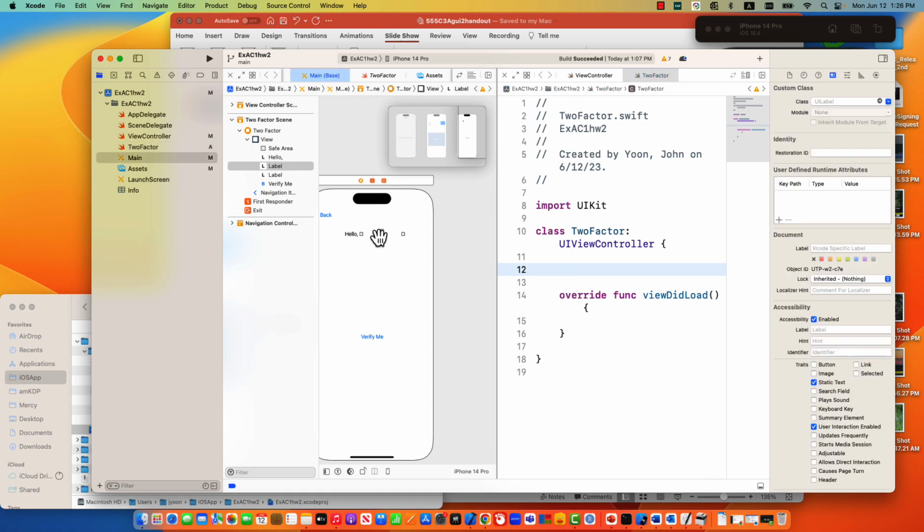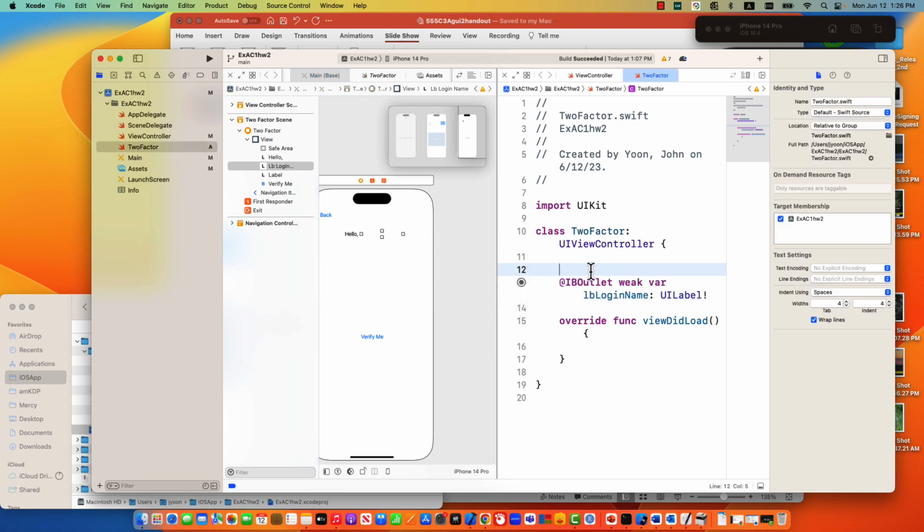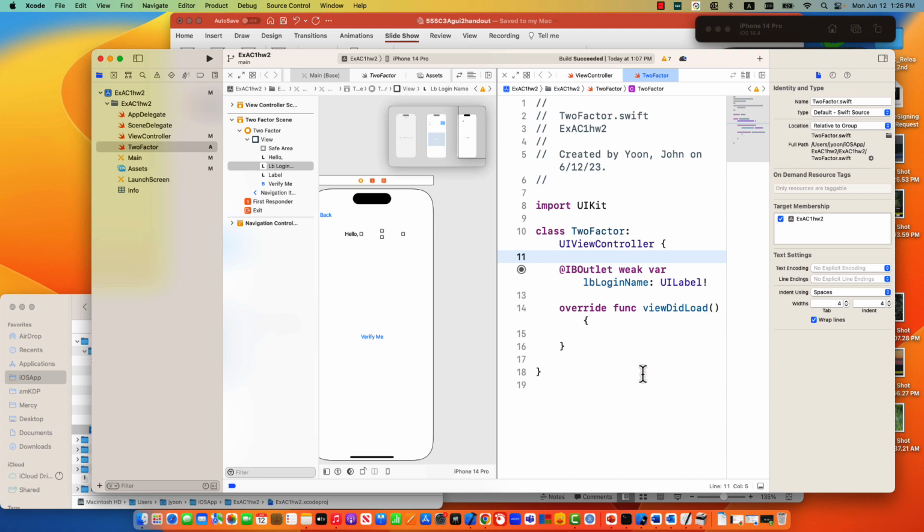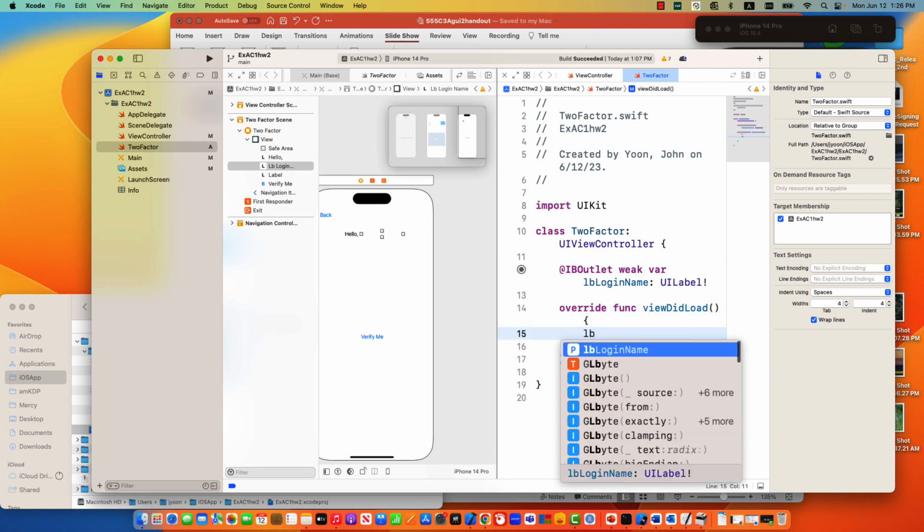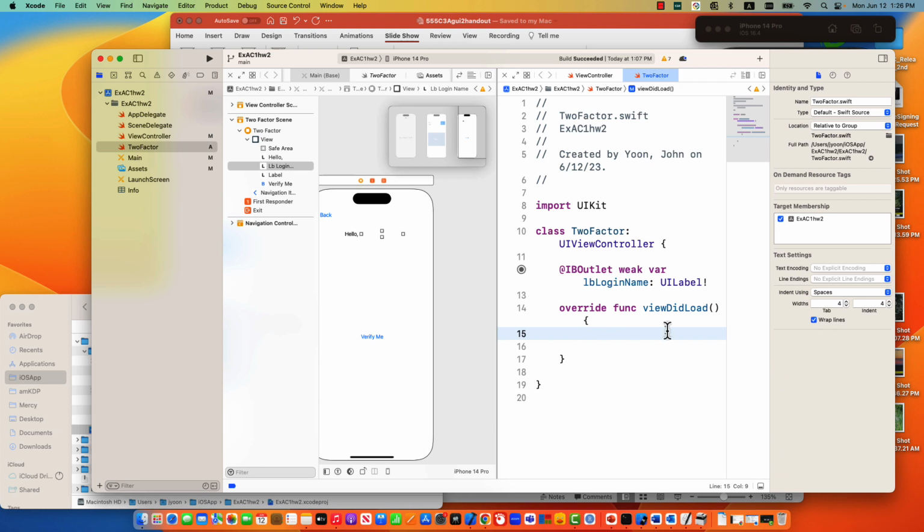So holding down, come back here. Now it recognized, right? So you can say here label and login name. So what you need to do, when this second view is loaded, then you can say this LB login view.